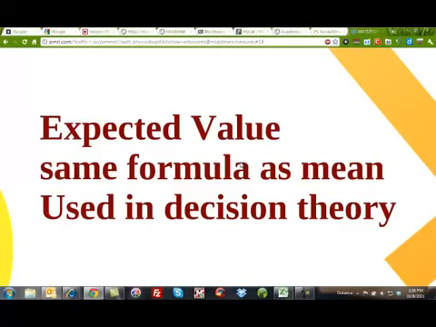And they calculate how much you are expected to win, or since it's a casino, lose in each case, and you take the higher value. So as you can see in the solution, they've added up the losses of $5, and you're going to lose 37 out of 38 times, and you're going to gain $175, but that's only going to occur 1 out of 38 times. And so they've added up the 2 values, and they find that you lose 26 cents in the roulette wheel overall in the long run.